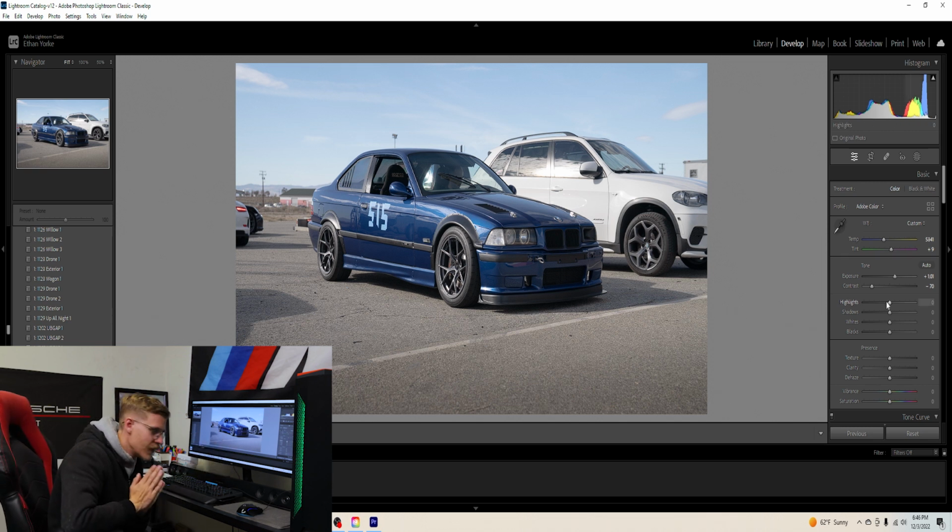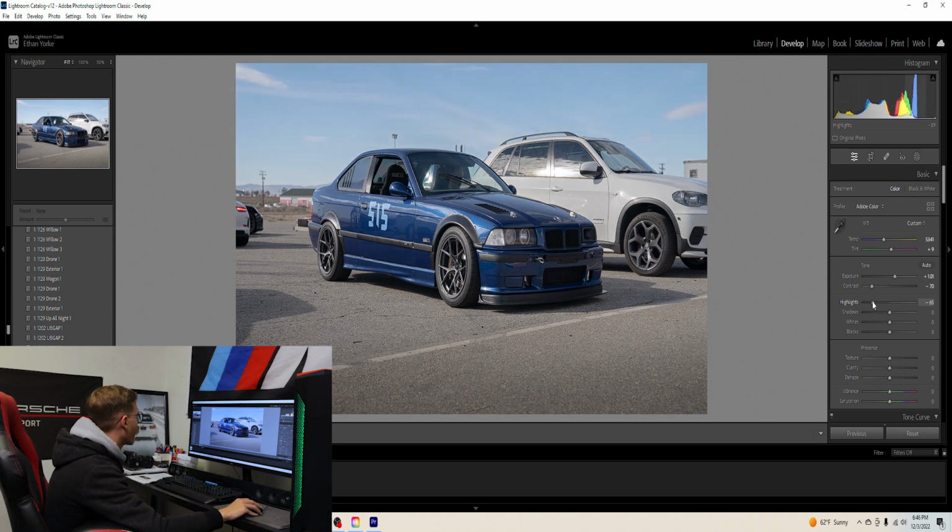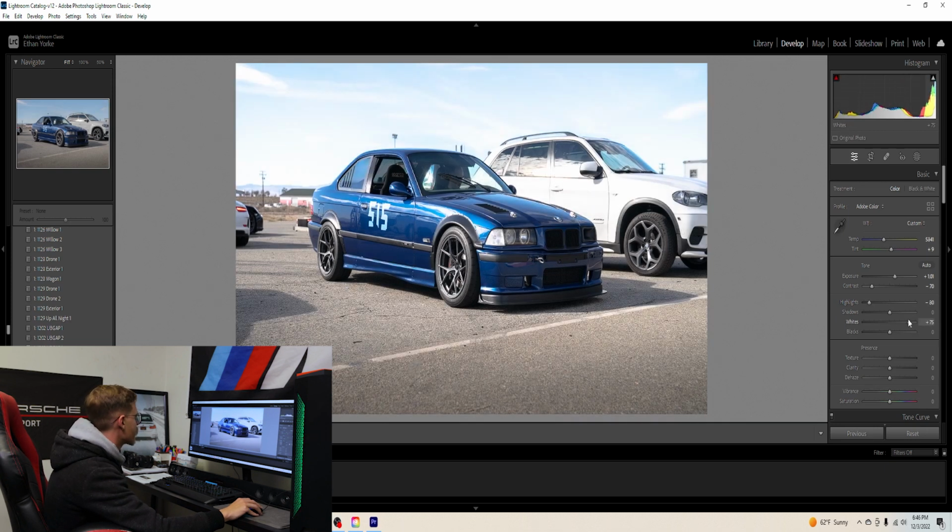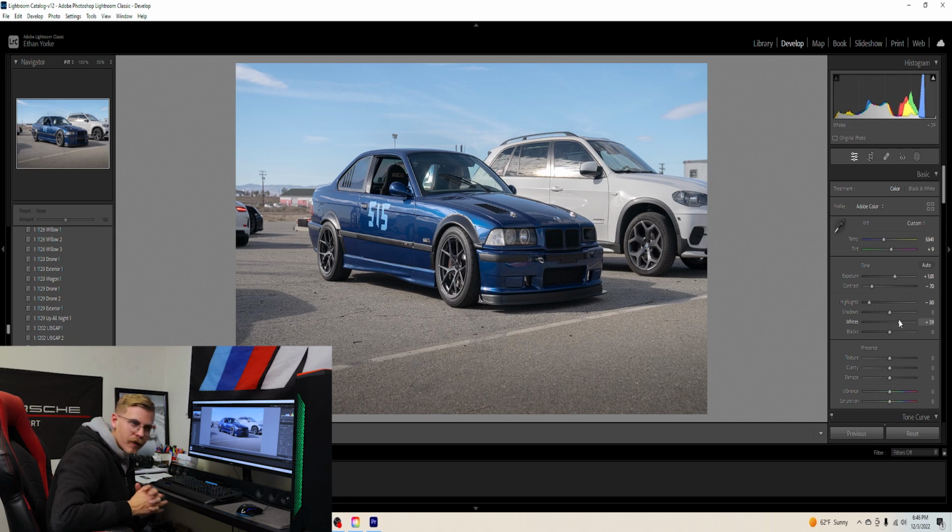Okay, I'm going to define these next 4 terms in groups of 2. First, you have highlights and whites. Highlights deal with the brighter parts of your photo, whereas whites deal with the brightest parts of your photo. In my experience, you are going to be adjusting highlights and whites the most often to either get detail back in paint that's very bright colored, or get detail back in the sky that's been blown out due to sunny conditions.